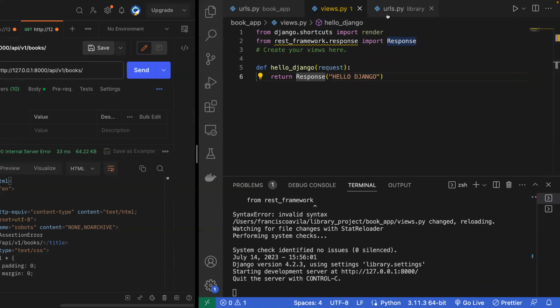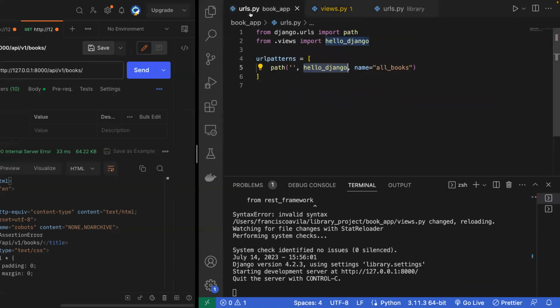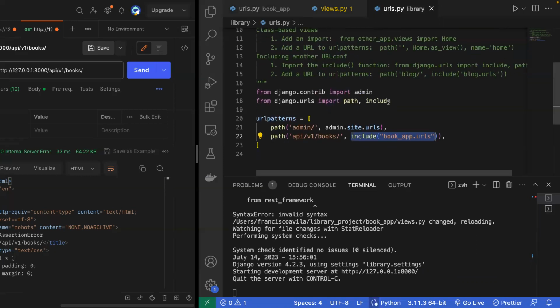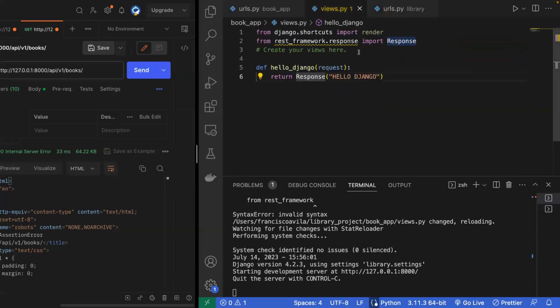Francisco, can I see your books app URLs real quick? Yes, of course. Okay, yeah, I missed the name equals all books. Thank you. So it takes in the path, it has a pattern, pings hello Django, then it goes to the name. Huh, interesting.